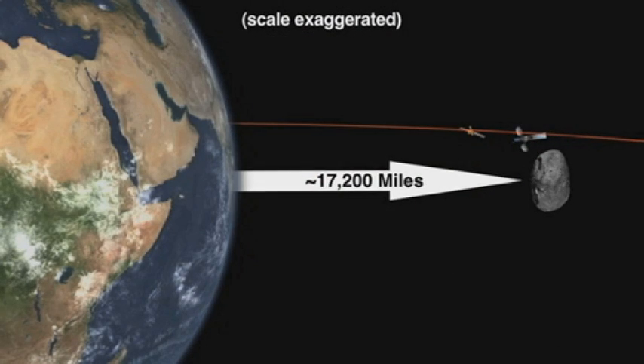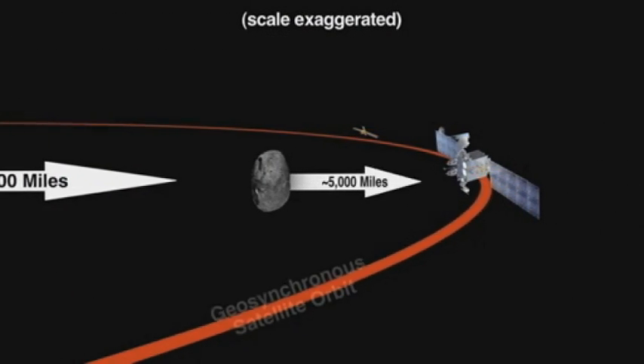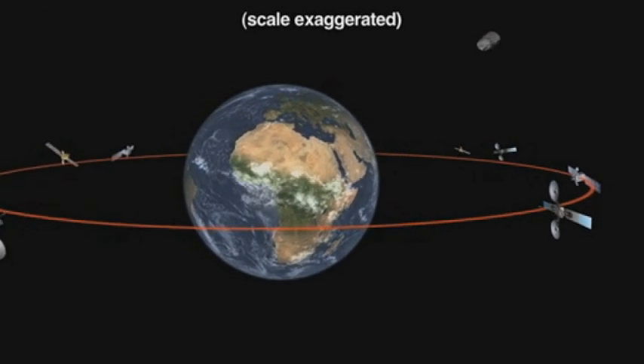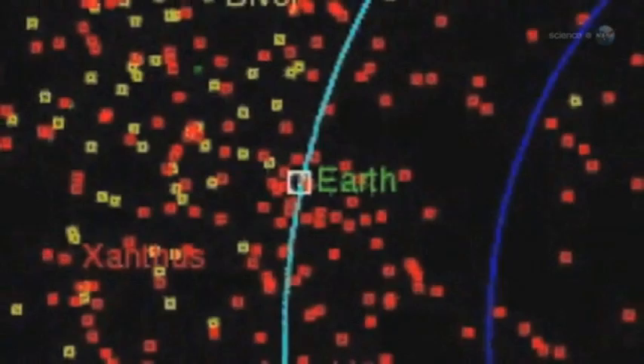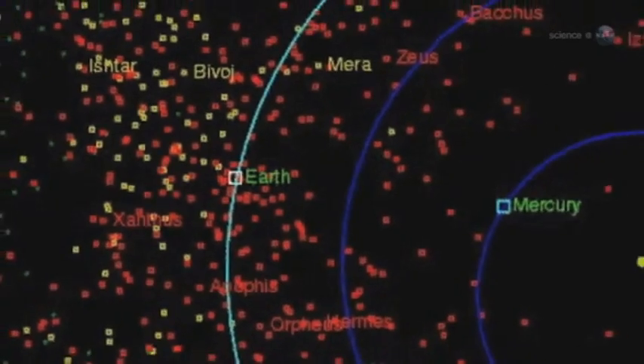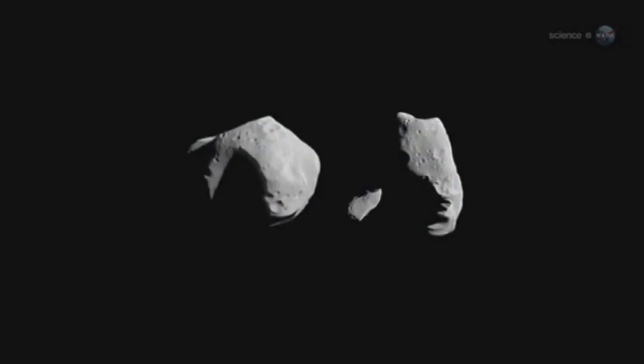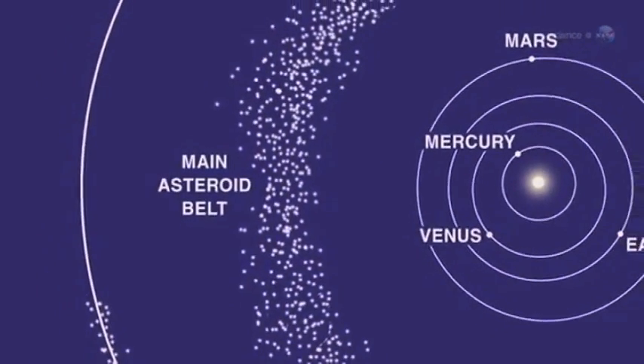People that track asteroids using radar in particular, but also optically, were able to get a very, very tight constraint on its orbit. Denton Abel is a resident expert on asteroids at the American Museum of Natural History in New York City. This record-breaking close encounter marks the closest asteroid drive-by that scientists have known about in advance. NASA researchers say they've mapped out the orbits of 90% of the biggest and most dangerous near-Earth asteroids, and none of them threaten collision with the rock we call home. We think there are probably a lot more out there, but they're much smaller, and in the last decade or so, our ability to find and track objects has grown tremendously.